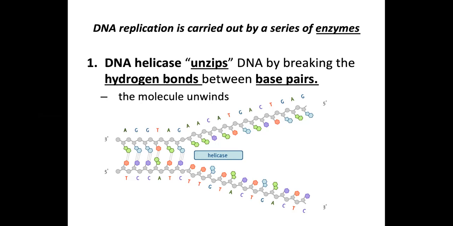So we're gonna talk about a few enzymes today. The first of these is known as DNA helicase. Helicase is the unzipper. It unzips DNA by breaking the hydrogen bonds. Up here you see DNA. If we were to unwind it and make it look like that ladder again, helicase comes in and unzips that DNA, breaking those bonds so that the molecule is separated. Our twisted ladder is now coming apart.